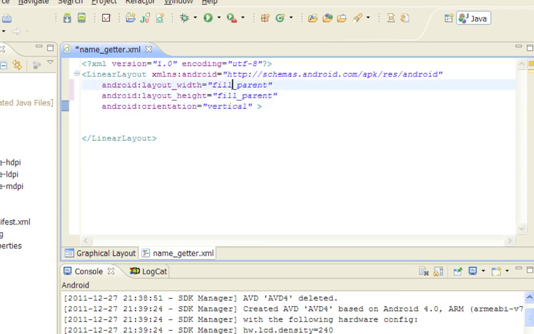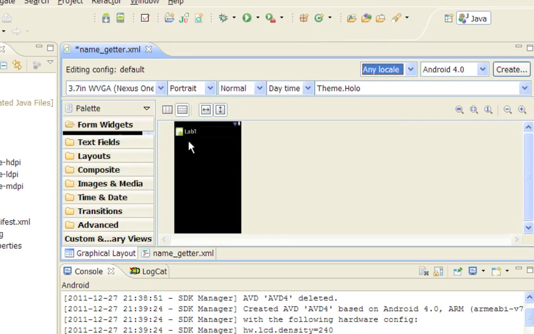So we've got fill parent, leave the quotes, and all the tags follow XML standards and XHTML standards, where every one of the property values is in quotation marks. So you just have to get familiar with and expect the quotation marks to be everywhere. You can leave the spaces in here, it doesn't really matter, they were in there already. The rest of this looks good. So fill parent. Now I'm going to go back to the graphical layout, click on that, because we're going to add some stuff, I believe, to the screen.